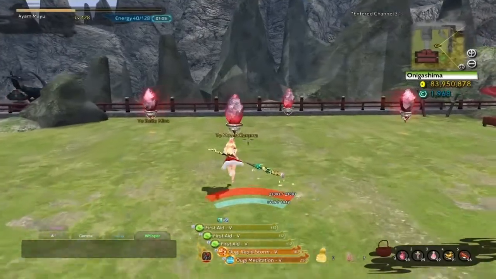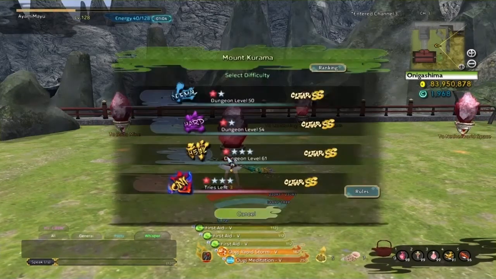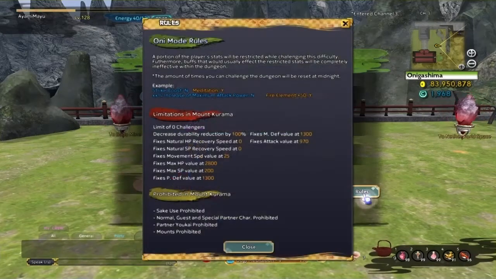And then next up, we have Mount Kuruma, which is where Odin is. And again, these are the rules and limitations that apply to the dungeon. Mount Kuruma is also a dungeon where you need to clear rooms of enemies before you can reach the final boss.